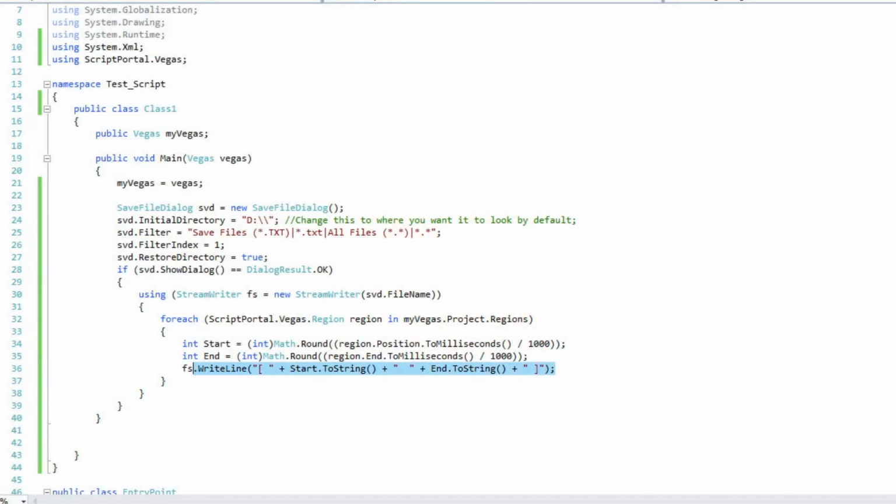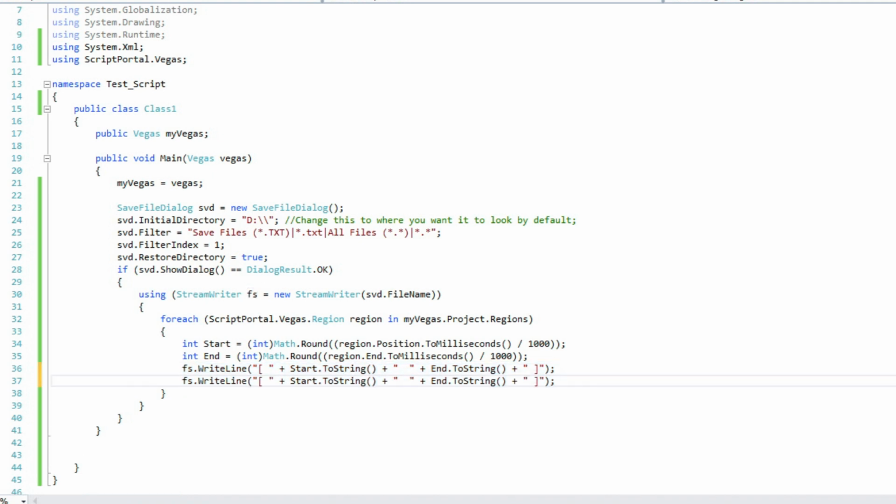Well, the next thing you wanted to know is if the starting and the end could be on separate lines. And so we said, sure, that can happen. And so we changed the code so that each one could be on separate lines. So let's make those changes now. Basically what we want to do is we're going to take this line right here, copy it, and then let's paste it right here. And then the first one we're going to keep the start and get rid of the end.